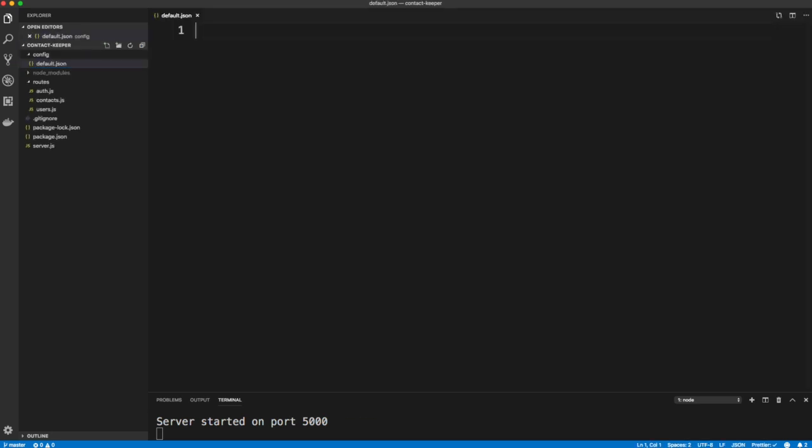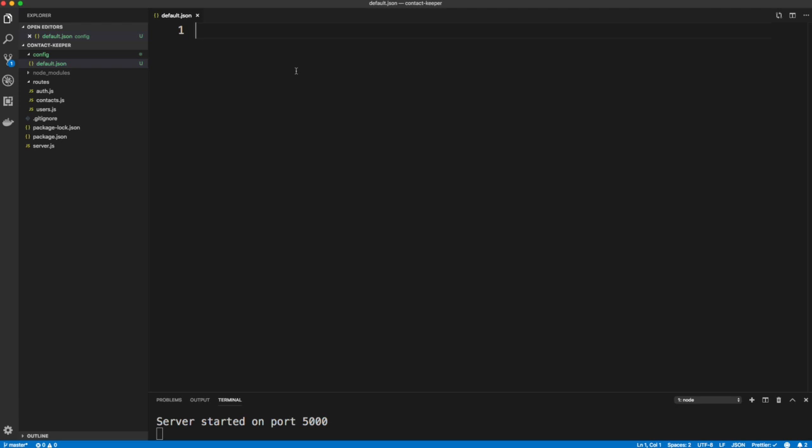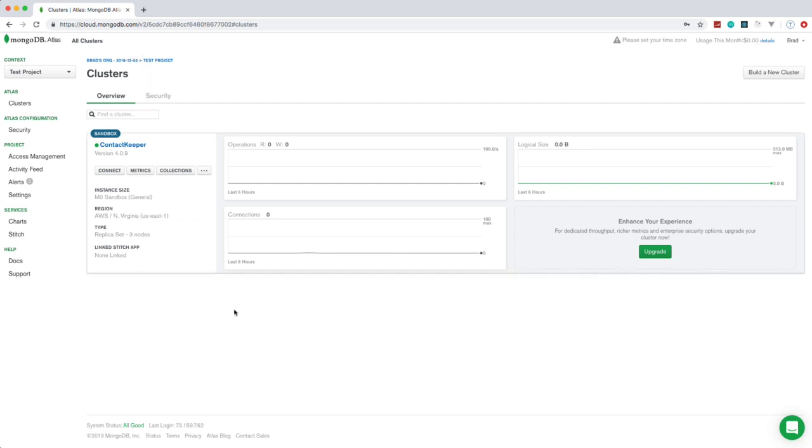default.json. Now, the purpose of this file is for global variables, right? So our Mongo URI, our connection string that I showed you back in the MongoDB lecture, is going to go here. So this is part of the config package. Remember, we installed this right here, config. So basically, if you create a default.json and you create some values, you have access to those values throughout your entire application. So we just need to create a JSON object here, and I'm going to say mongoURI, and I'm going to set that to my Mongo URI, which I can go and get right here.